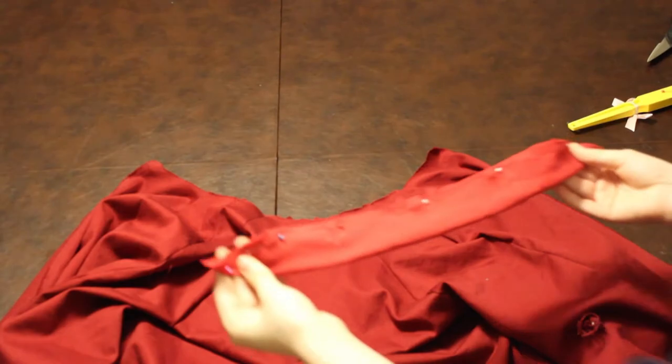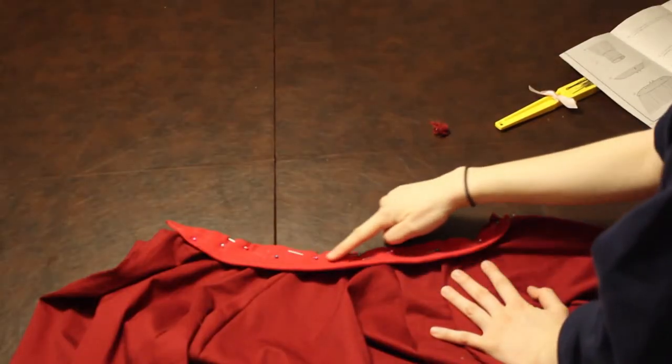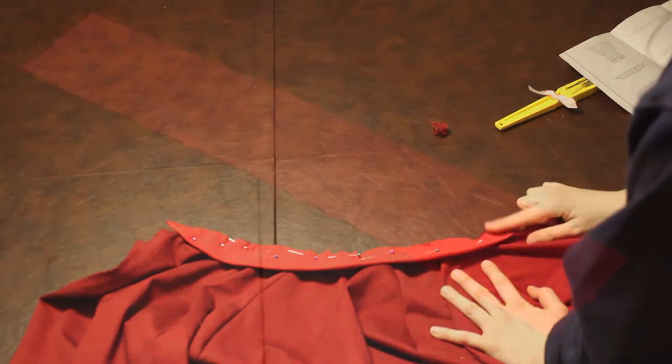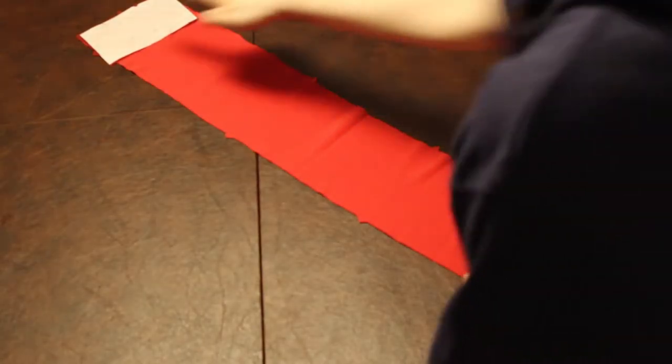Take the neck band and pin it to the right side of your jacket in the collar area, and then sew along the edge. Take the small front band pieces and attach them to both sides of the lower band piece, right side to right side, and then sew them on.